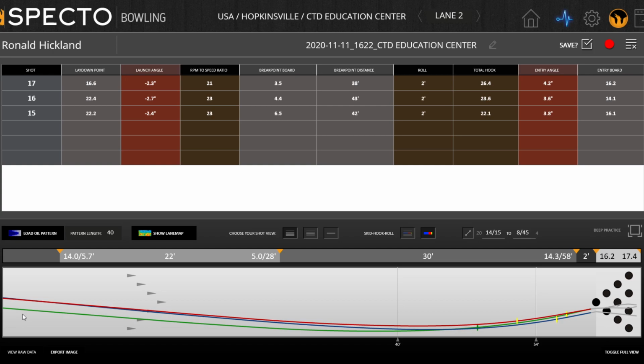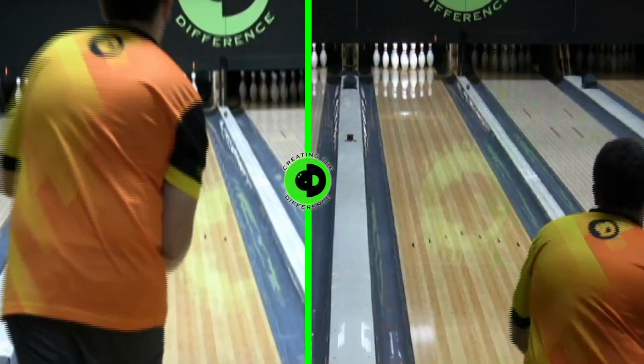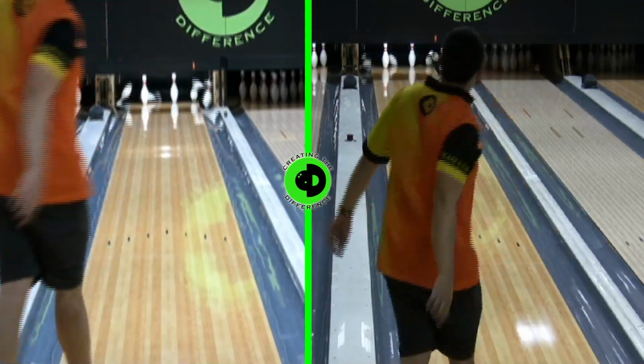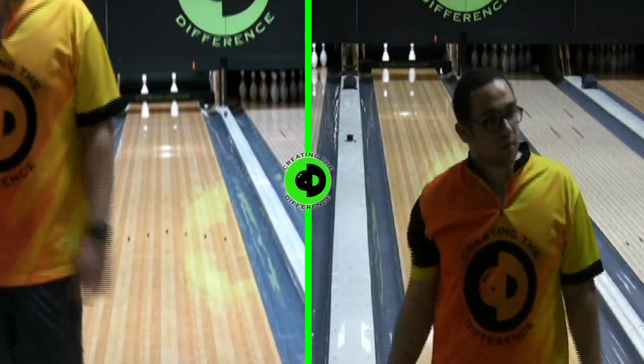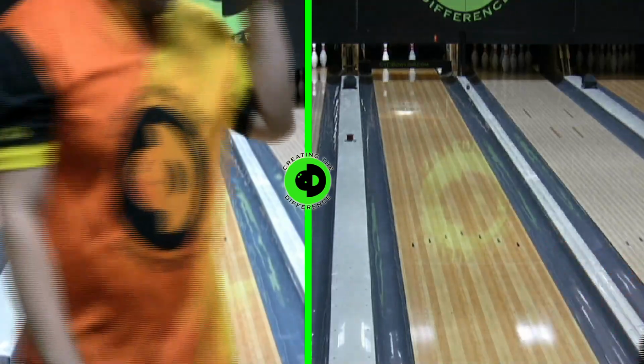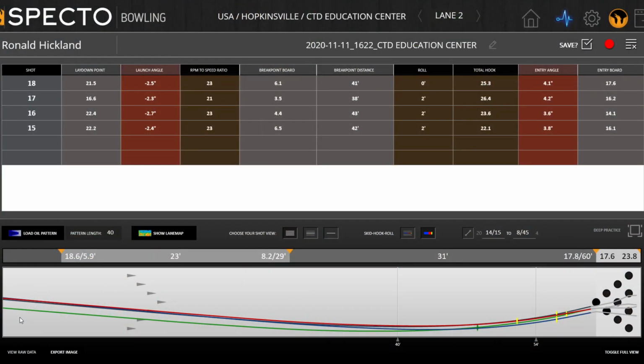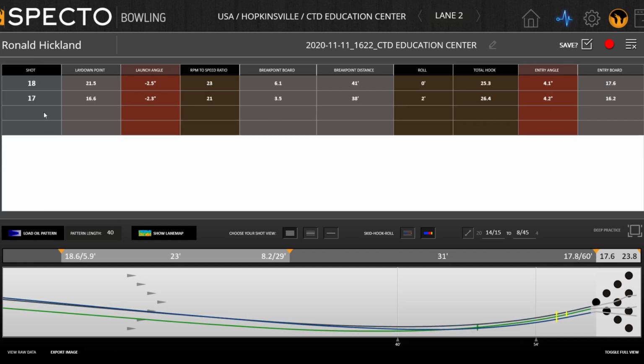I think that's missed a lot. So let's show the versatility of the IQ Tour. So strong. 4-9. It's all right. Go ahead and keep moving. Keep moving left. You can see he's in different parts of the lane. We're going to go ahead and clean that Specto data up once again. We'll clean it up so you can see we're playing different parts of the lane.